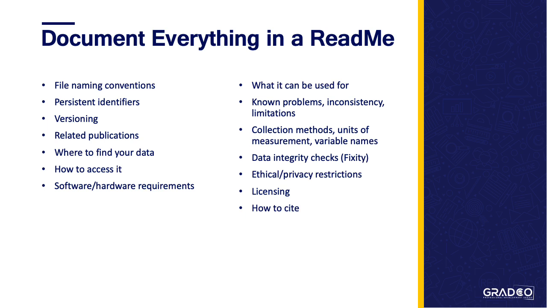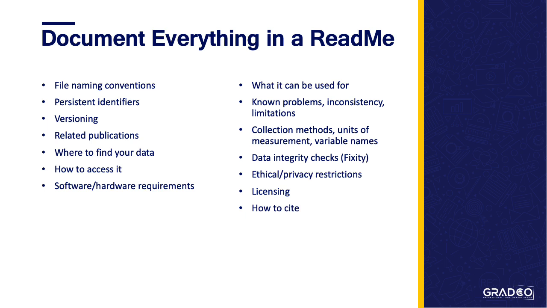Also note any known problems or inconsistencies as well as any limitations associated with the data, so that bad data does not perpetuate further bad research. Note your collection methods, units of measurement, and variable names so that you don't end up having a snafu like in the video that was embedded earlier in this lesson.